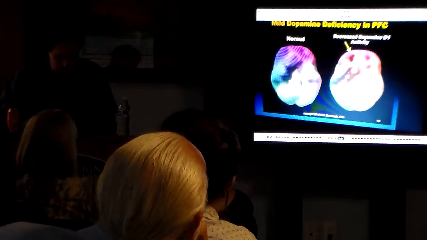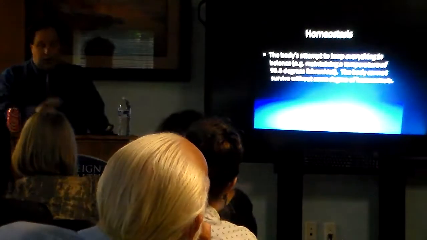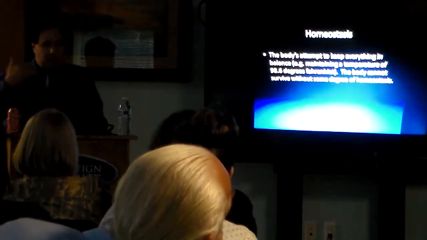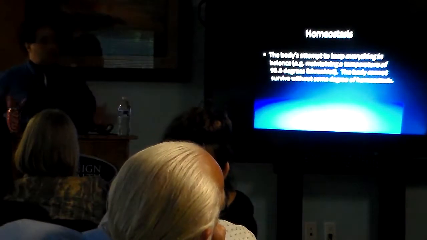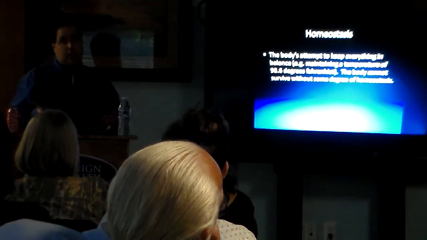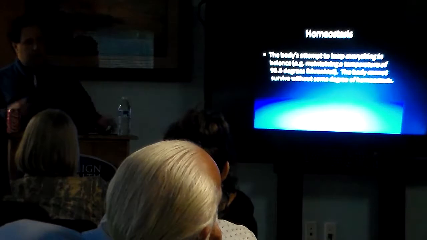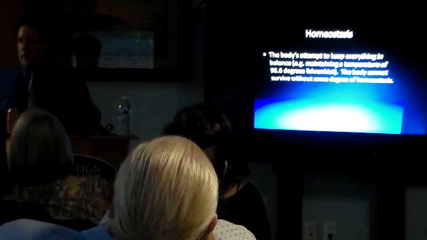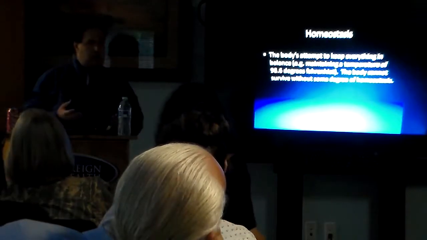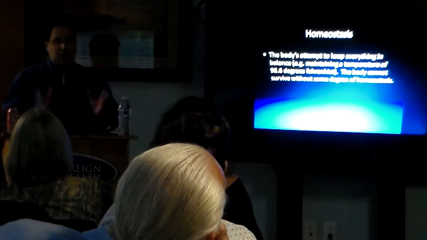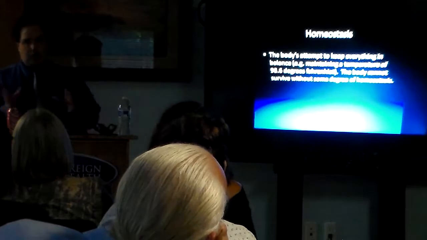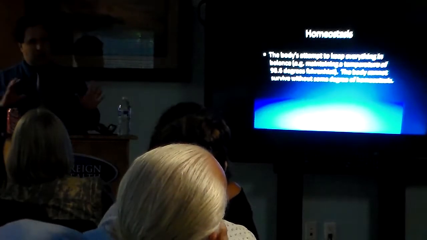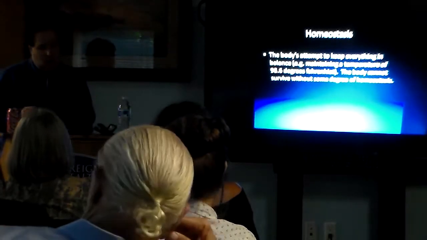Okay, so here's another example of that. Our bodies try to maintain balance. It's called homeostasis, so we try to keep our temperature around 98.6 degrees. Another one of those mechanisms that doesn't seem to make sense is the reason why it's hard to lose weight when you're dieting. That's homeostasis. Our bodies try to maintain a certain set point.